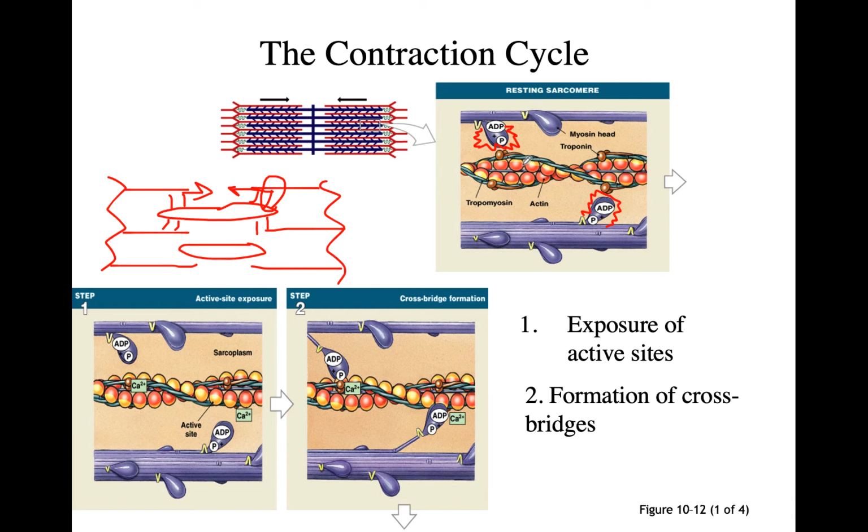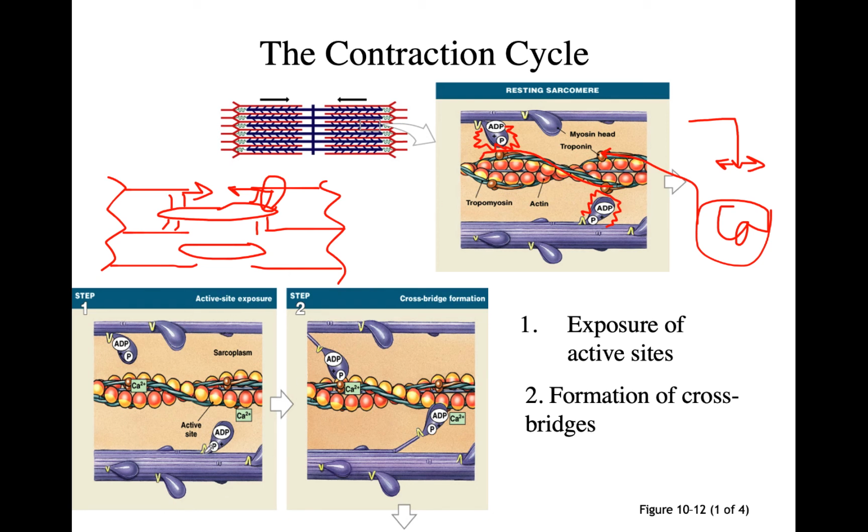When you have the voltage traveling through the sarcolemma, down the T-tubule, across to the cisternae to release the calcium, this calcium's job is to bind to troponin to cause tropomyosin to push out of the way. When you move tropomyosin out of the way, you expose these yellow binding sites, and like a magnet, this charged up myosin head is going to want to bind.